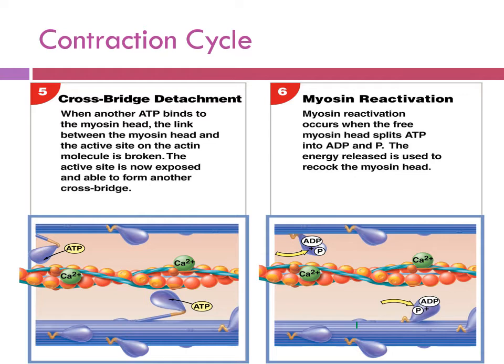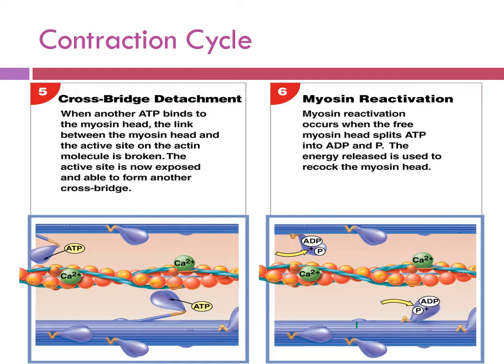So the muscle contraction starts at the action potential arriving at the axon terminal. So the axon terminal is the tip of the nerve that stimulates the release of ACh, and it gets released through exocytosis because it's in those vesicles. The acetylcholine binds to the receptors on the sarcolemma, and that binding opens the sodium gates and increases the sodium concentration in the sarcoplasm. That creates a second action potential along the sarcolemma. That action potential travels down the T-tubule, reaches the triad, stimulates the release of calcium from the sarcoplasmic reticulum, and that calcium triggers the beginning of the contraction of the myofibril.